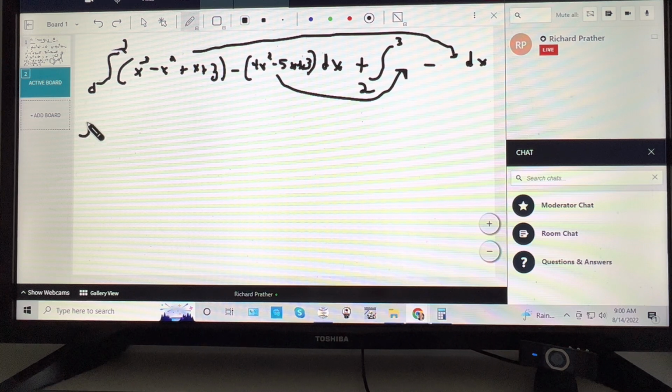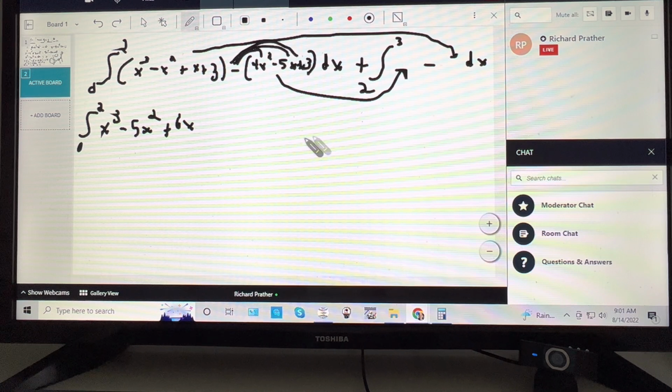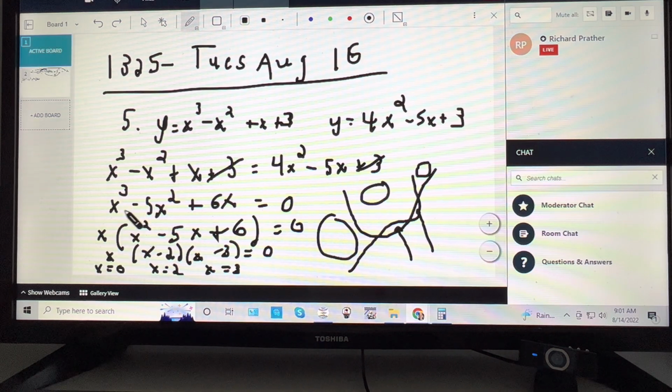So when you put this first one together, you've got your x cubed. There's going to be a minus 4x squared right there, along with this negative x squared. That's negative 5x squared. You've got your x, and then this double negative will turn that into positive 5x. Plus 1x is 6x. And the 3 minus 3 cancels out. In fact, this part right here is the same as when they equaled each other, right here: x cubed minus 5x squared plus 6x.